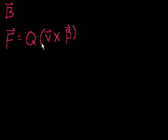Now there's something that should immediately, if you hopefully get a little bit of intuition about what the cross product was, there's something interesting going on here. The cross product cares about the vectors that are perpendicular to each other. So for example, if the velocity is exactly perpendicular to the magnetic field, then we'll actually get a number. If they're parallel, then the magnetic field has no impact on the charge.